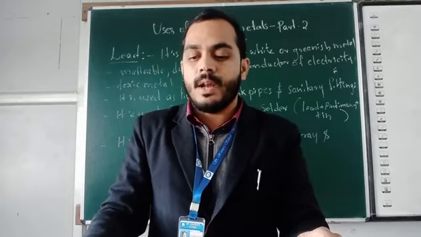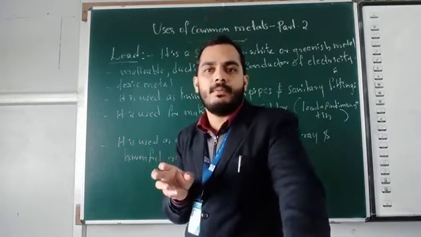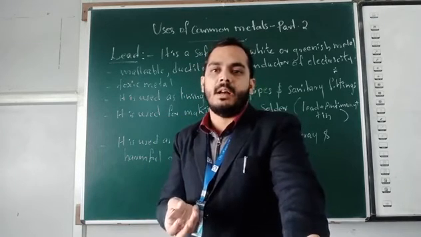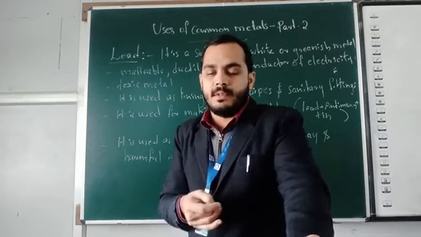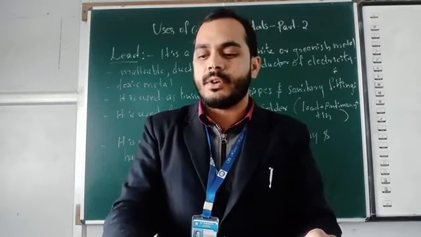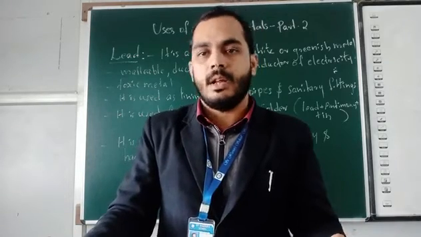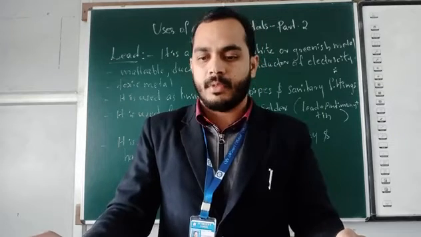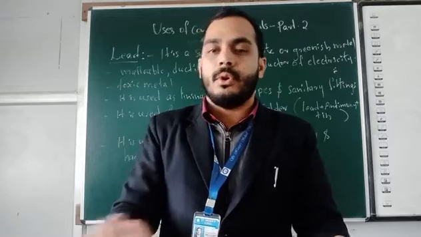And next one, gold and silver. I hope all of you know this one. It is one of the famous metals, a precious metal, and costly also. Both gold and silver are precious metals. They are good conductors of heat and electricity. Metals are always good conductors of heat and electricity, and gold and silver are also good conductors. First one, gold and silver are used to make jewelry and coins.